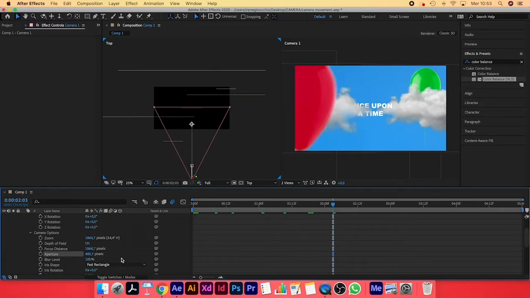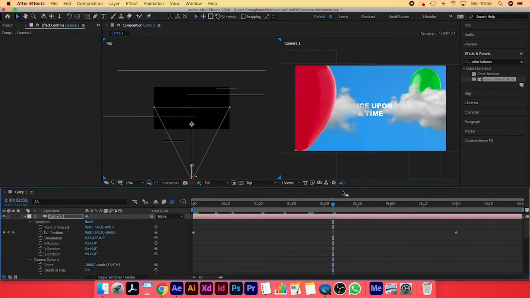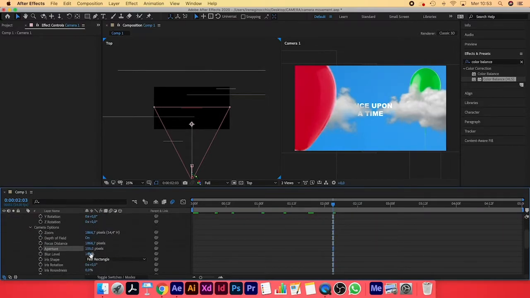And if I move this aperture a lot, to something like 528, I can notice this is blurred. I will go to something like 105, so that's not too much. Something like 105 is okay.